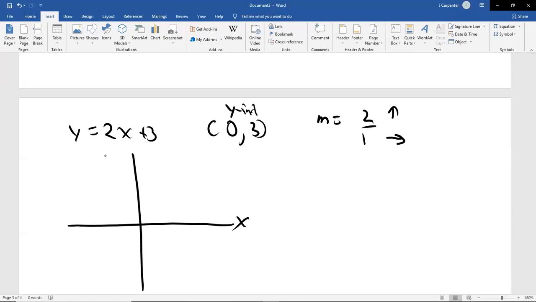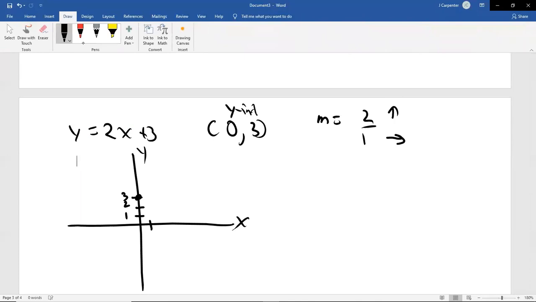So we had the 0, comma 3, which is here. It's on the y-axis. That's what makes it a y-intercept. To be on the y-axis, you have to go left or right 0, which is why the x value always has to be 0. Now, from that point, I'm going to go right 1 unit and up 2 units. So we're going to go right to 1, and I'll show the movement with a little dotted line. So this is me going right 1, and then we go up 2. Now, I need to mark 4 and 5 on this to be able to go up 2. So up 1, up 2. So right 1, up 2. There's our second point.